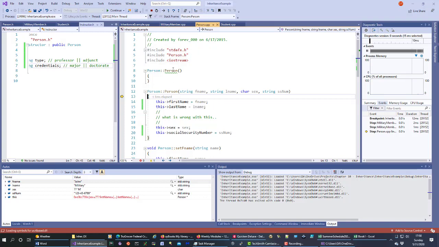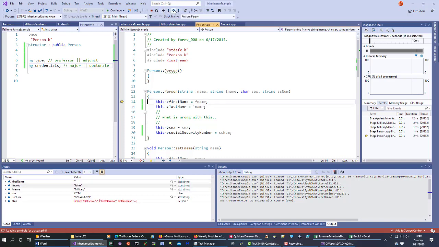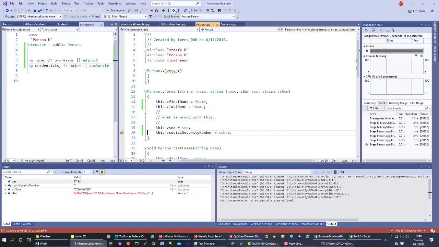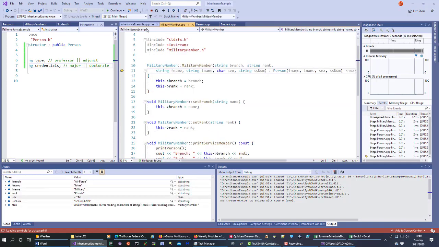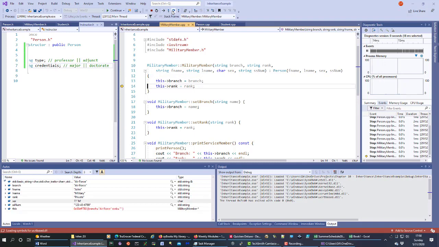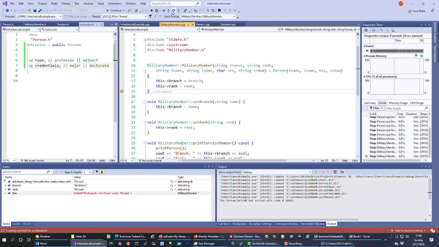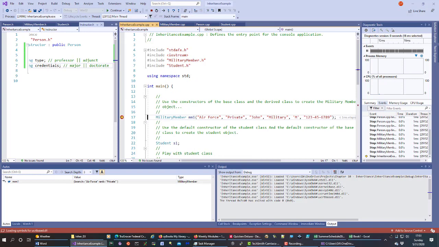Now I'm going to set first name and last name, first name, last name, sex, social, and we're going to go back to military member, and we're going to set branch and rank. So let's step over again, branch and rank, and we'll return.